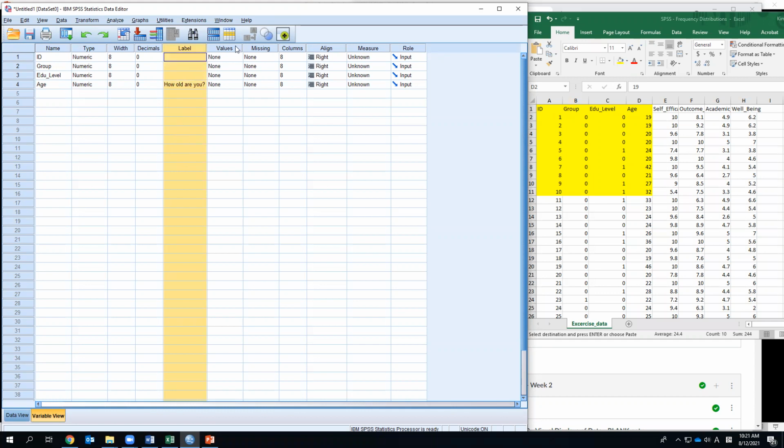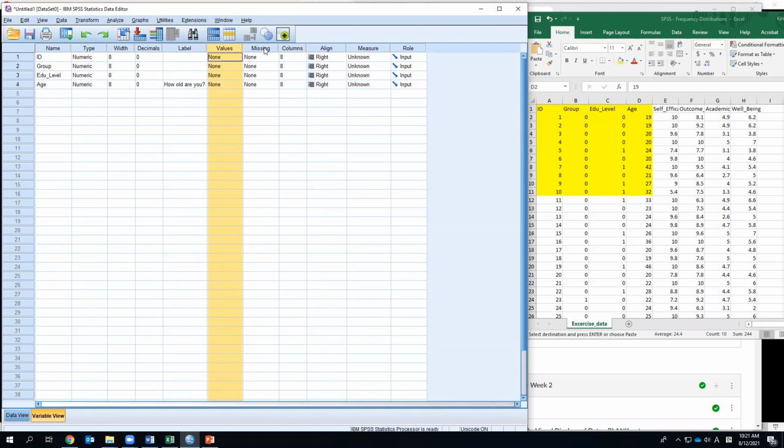The next one is the value. Value is for the assignment of categories to the numeric values. So we can put the value information for each category in this part. After explaining all, we will go back to the value part and exercise it.